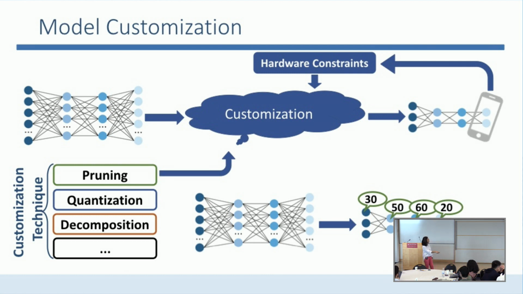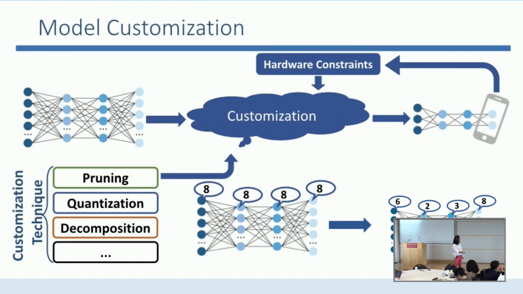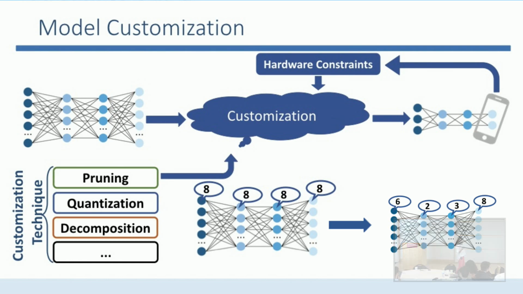For example, this is the pruning rate. How many of these edges am I going to throw away? So you can say 30%, 50%, 60%, 20%. You can just pick these percentages, build a network like this, and then run it and hope for the best. Or you could take, these are 8-bit width computation. So when I say inner product, it's the 8-bit approximations. Now, why 8? Why not 6, 2, 3? So these are examples I have got from the literature where people have shown this is even working well. So I'm now multiplying numbers, but only with 2 bits, 3 bits, rather than 8-bit representation.